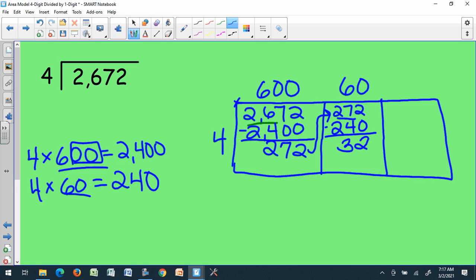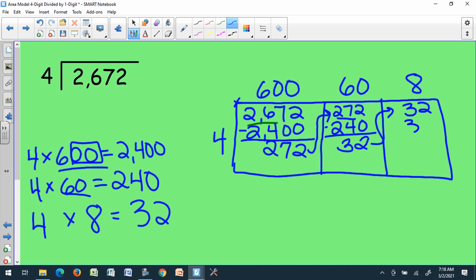So right away I can see I'm going to have a remainder because 32 divided by 4 is not going to work perfectly. Yes, it is going to work. I'm thinking about 6. Sorry about that. It is a perfect fact. Beautiful. 4 times 8 is 32. Fantastic. So I'm going to put my 32 up here, put my 8 up here, subtract, I get 0. That means I have no remainder.